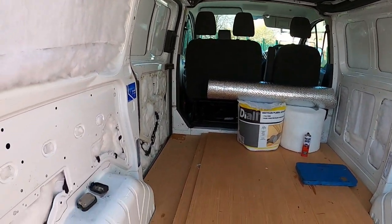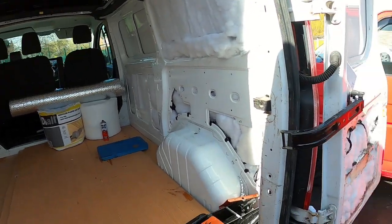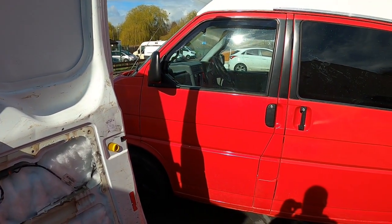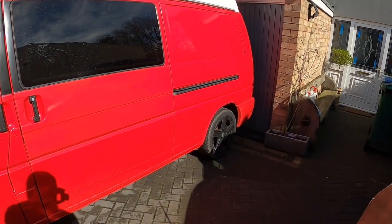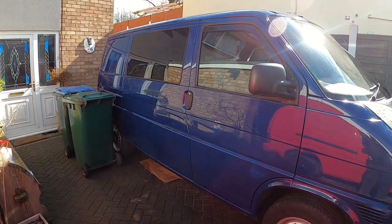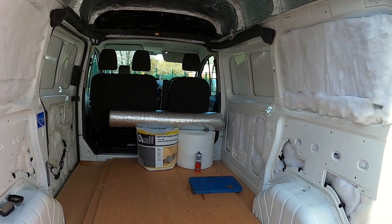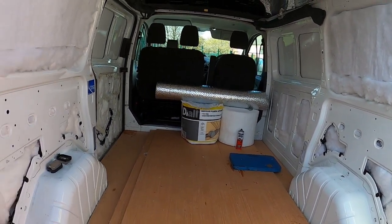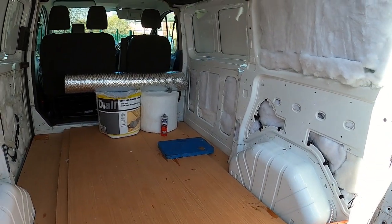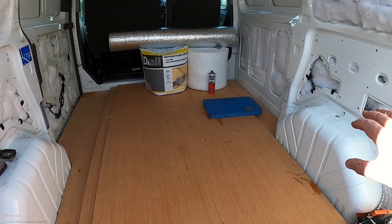Apart from that, I've got a T4 high top for sale - 2.5 TDI, currently mid March 2023 - and I'm working on this 2.5 TDI. Both vans excellent. T4s really are good vans. This is a November 2015 registered Transit Custom. Can't wait for this one to be done, it's going to be a cracker. Next time: carpeting. I'm going to offer up all the carpet under the ply panels to see what's left. Obviously arches - may bubble wrap, insulate them and then carpet them.